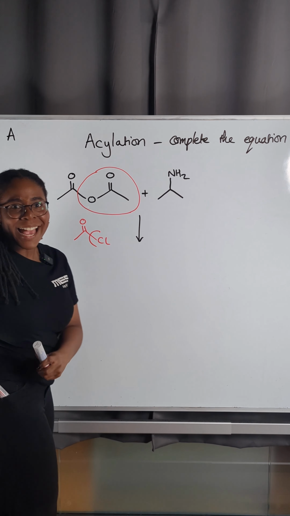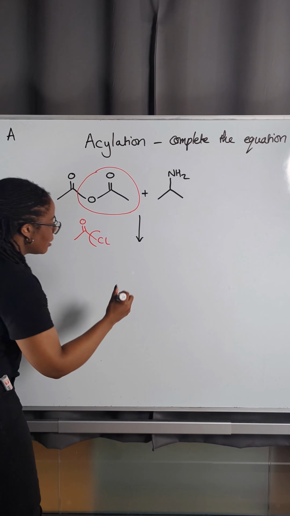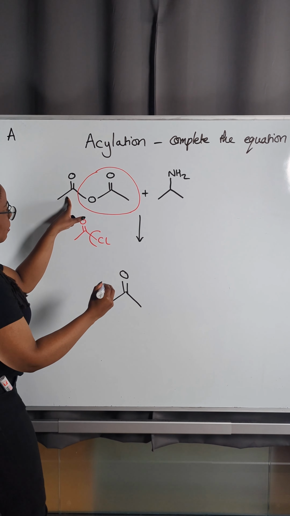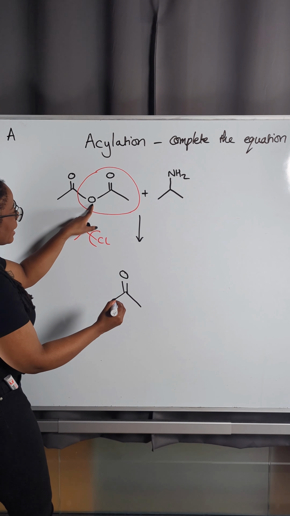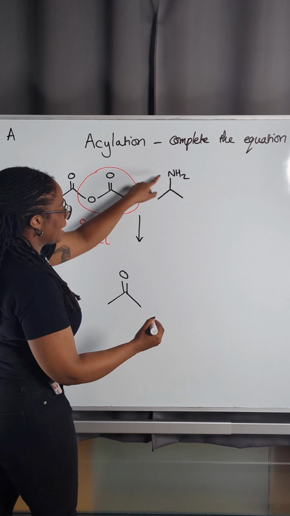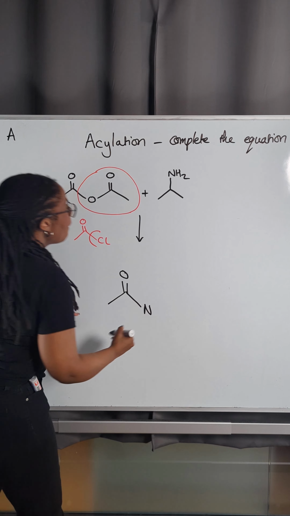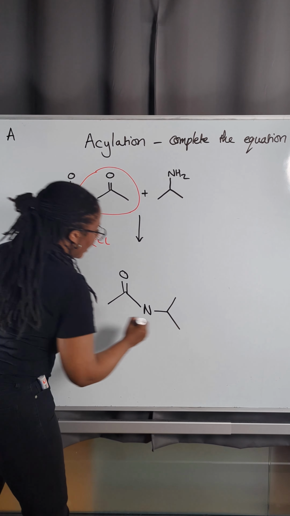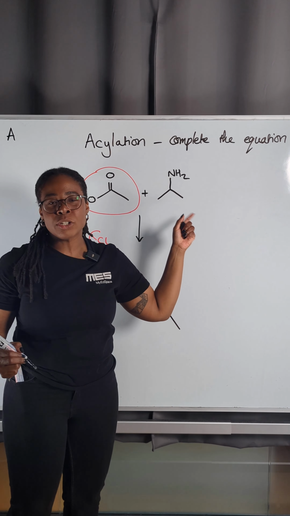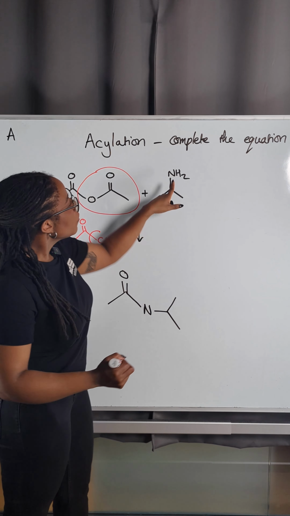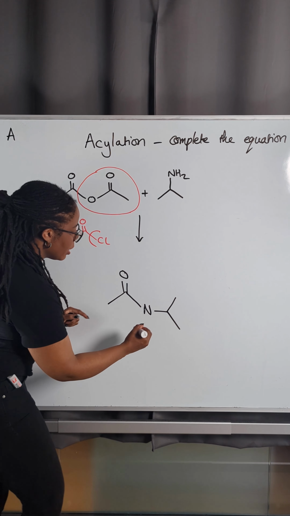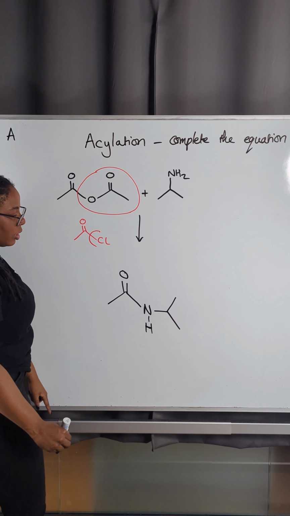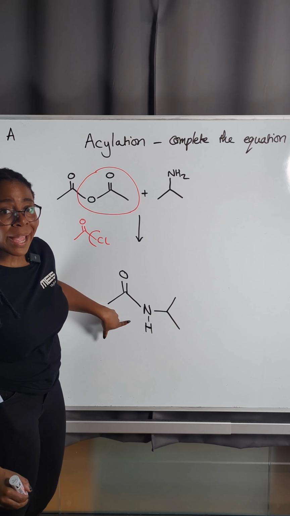So what we'll get as our amide will be this part here, but now this carbon, instead of being attached to this oxygen, is going to be attached to this nitrogen, which is still going to have what it had before. So like that, like that, like that. And because the nitrogen should only be forming 3 bonds, we're going to have to lose one of those hydrogens, and so we'll only have 1 hydrogen attached to that nitrogen. And that's it in terms of our amide.